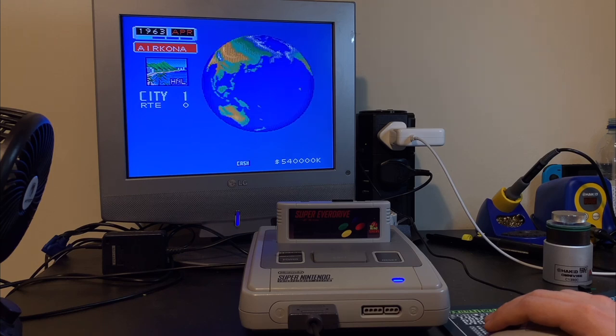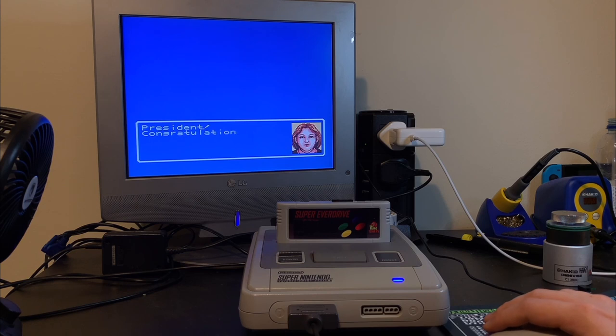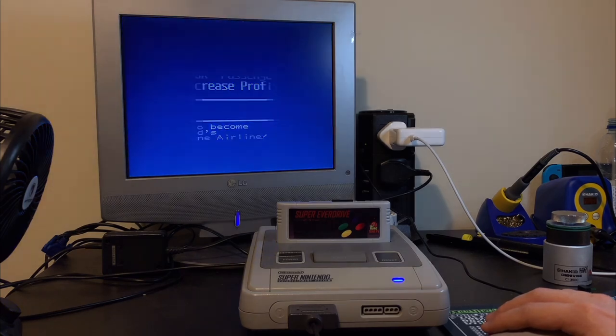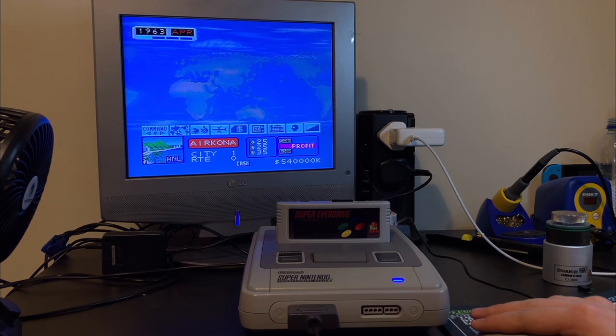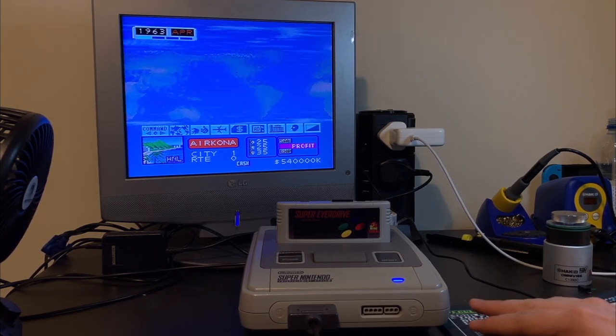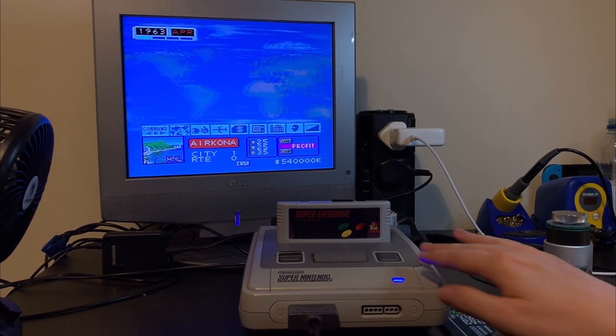So here we are. We're in Honolulu here. These are my goals. And here's the menu. It just constantly scrolls, makes the world go around like this, because the mouse is sending weird inputs that it doesn't understand. That's a shame.